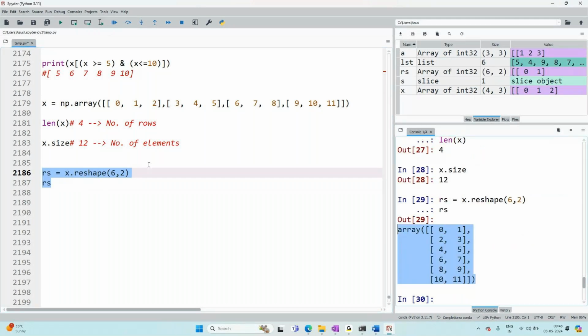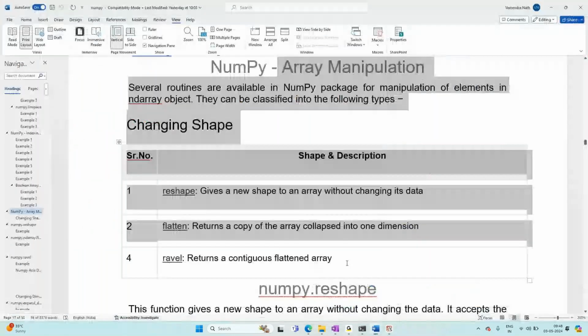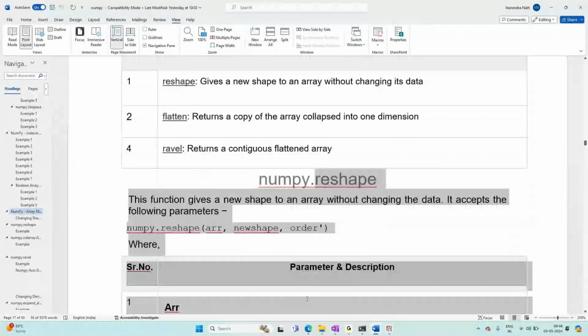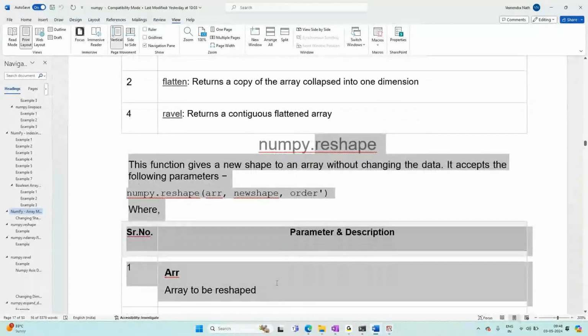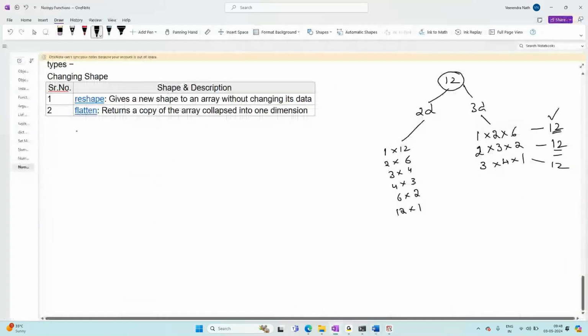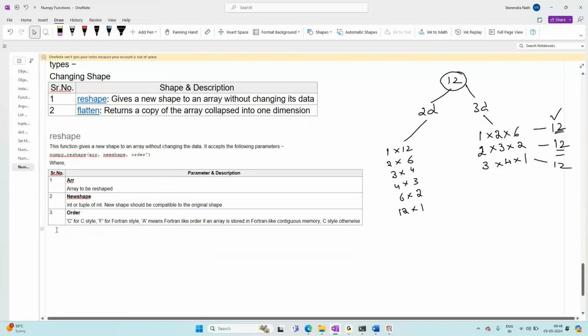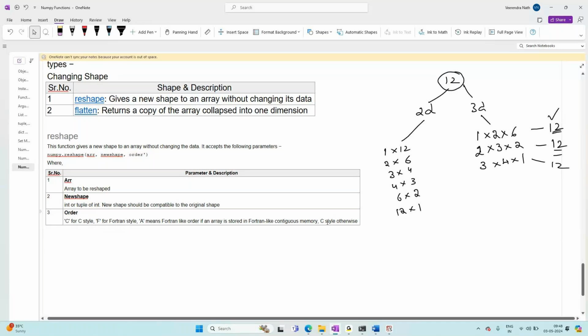What all can you give? First of all, let us take the reshape function. Reshape the array and you require the new shape. Here the order is not very important, anyhow.